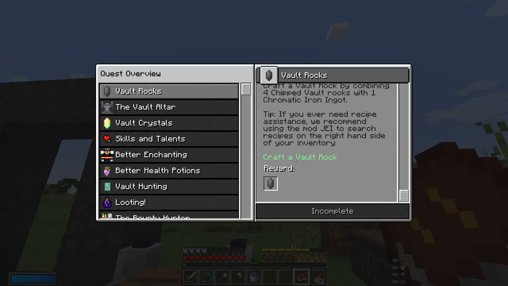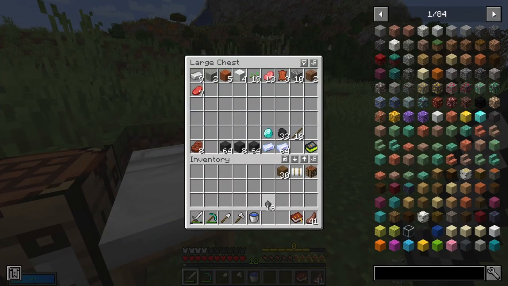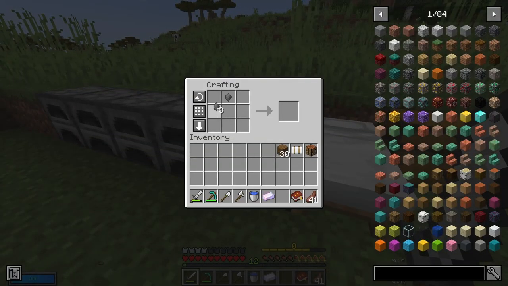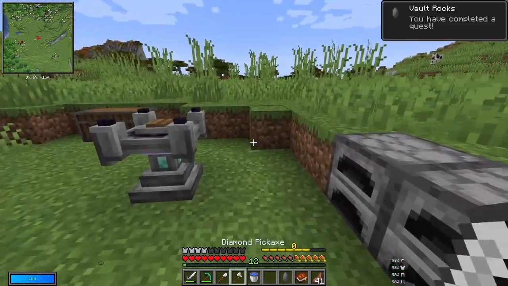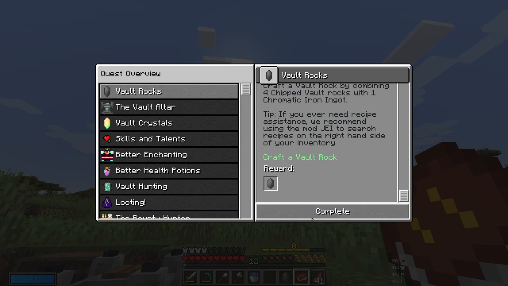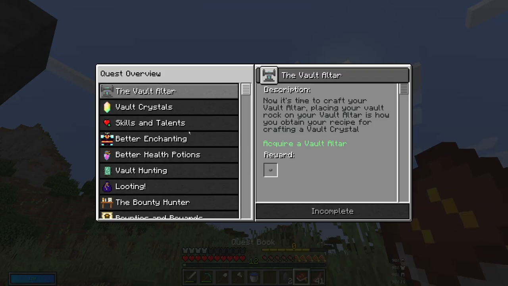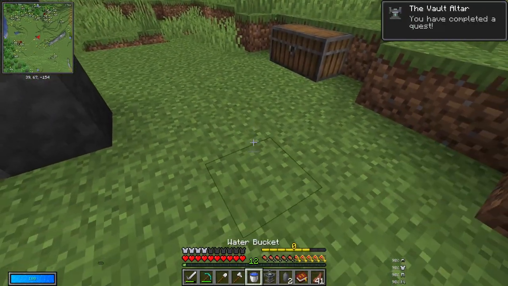We will get there. Craft a vault rock. Well, you guys have already seen this. But that is okay. Like that. In the middle. And there we go. Complete. Gives us another vault rock. Not bad, not bad. I think vault altars, the next one. Yep. That was easy.